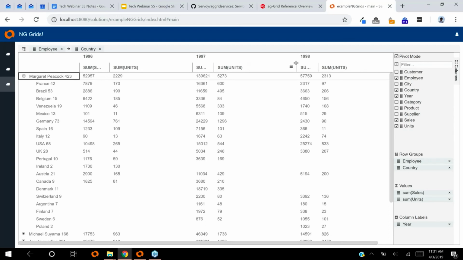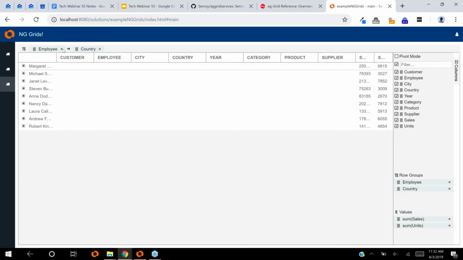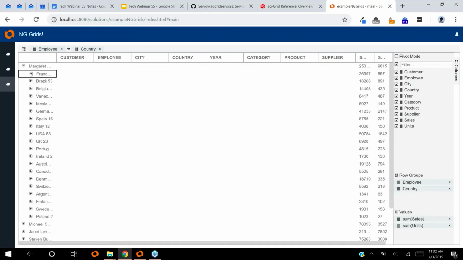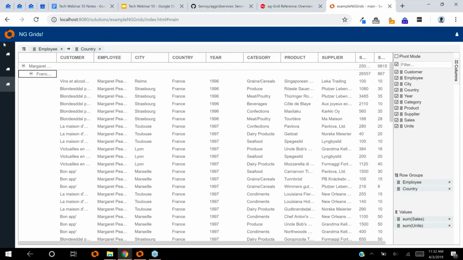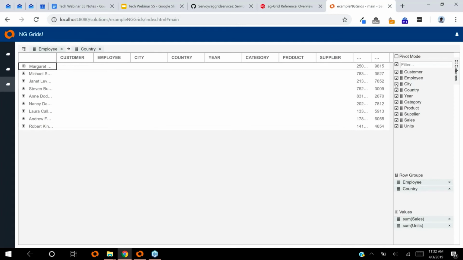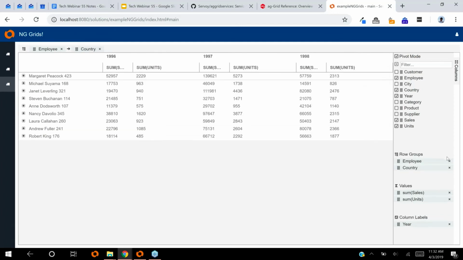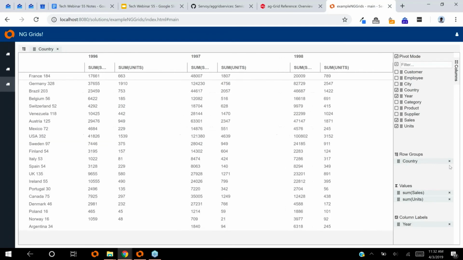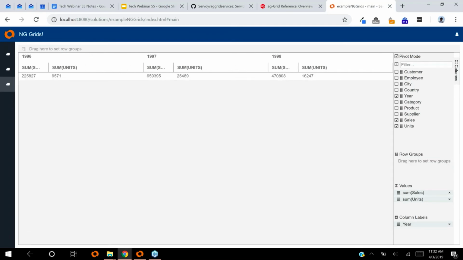This is right now in pivot mode, so it's doing it by year as well. So we can do a crosstab or a pivot to really drill down into what we want to see. We can take it off of pivot mode, and then we can just run it by grouping and see all the fields, which doesn't make as much sense in this case unless we turn a lot of those off, because they're really meant to be groupable. So if we go back to pivot mode, you can see that it's pretty easy to change what you want to look at.